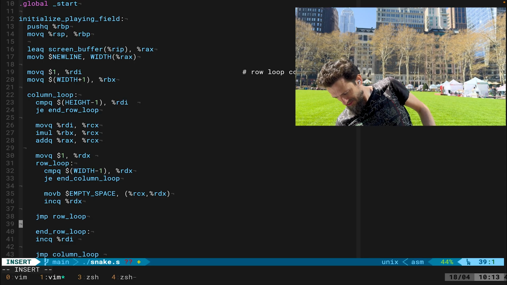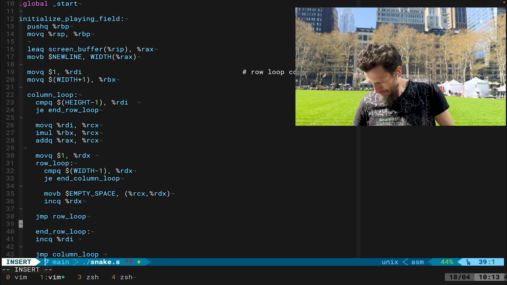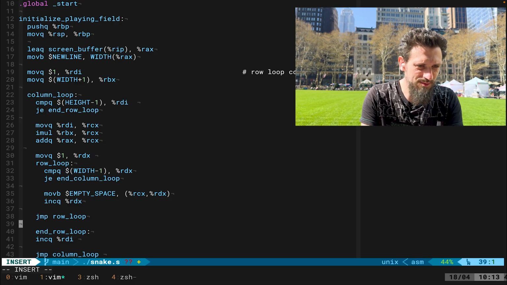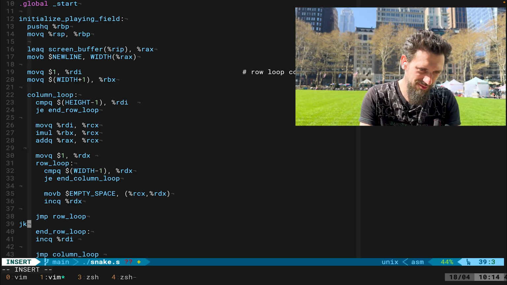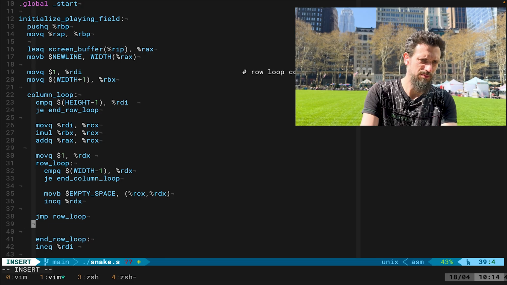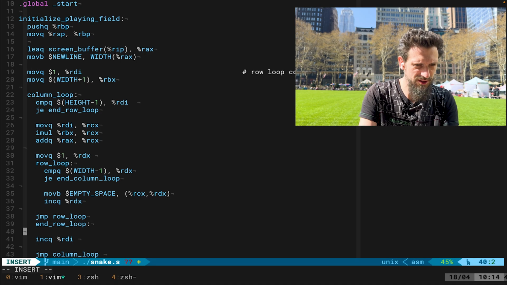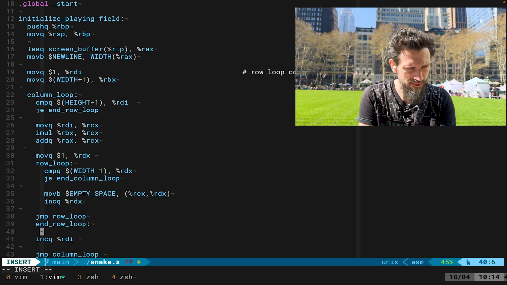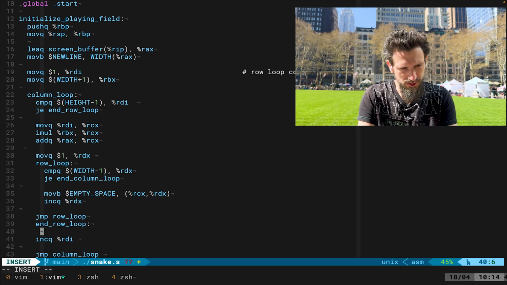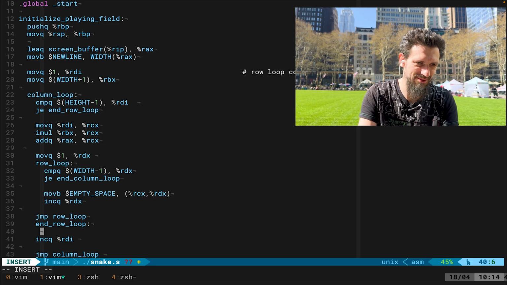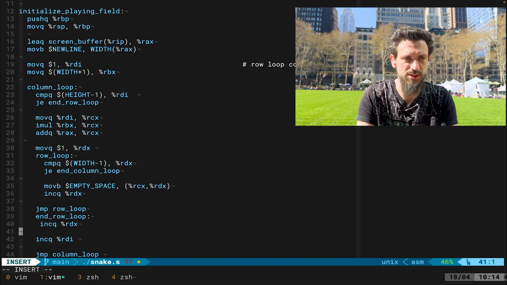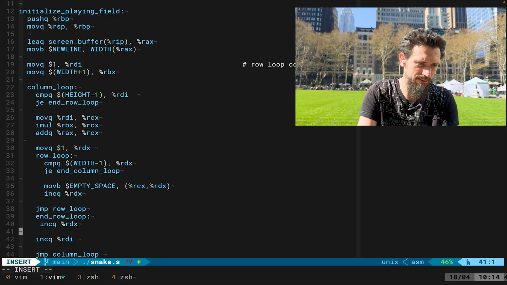Put it here in the shadow a little bit. Okay, so we are by width times 1, and this is our RDX. Right about jump row. So after the row loop, first row, second row, yeah. After the row loop, now I'm gonna get myself confused. We can increase RDX one more time. So that is to skip the border part.